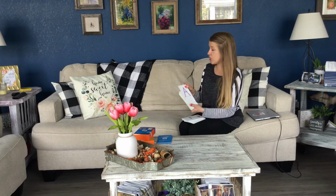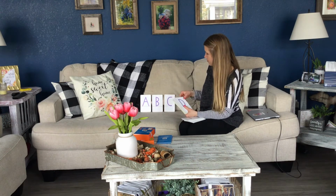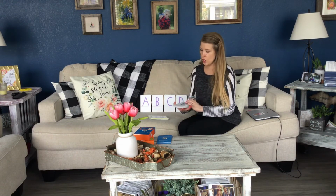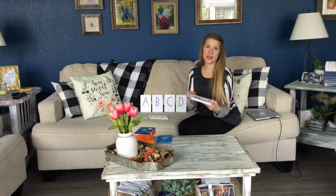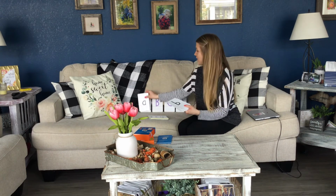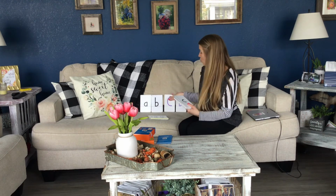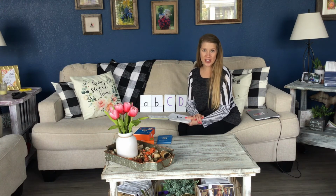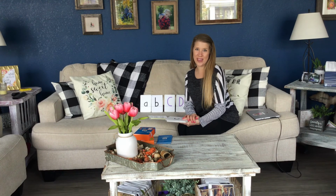And so what I like to do is I like to line up the uppercase letters, and you could line up the whole alphabet, and then you would make a set of lowercase letters, and then you would have to work together to find the matches, and then you would have all of the lowercase letters in order as well. And so be sure to shuffle them up before you go to add additional challenge to try to get them in order, and I hope that you enjoy that fun game.